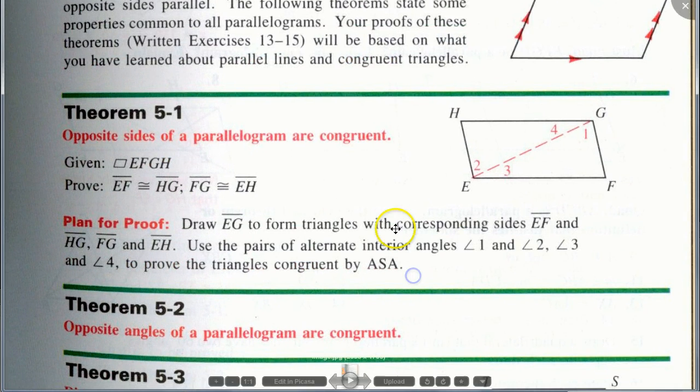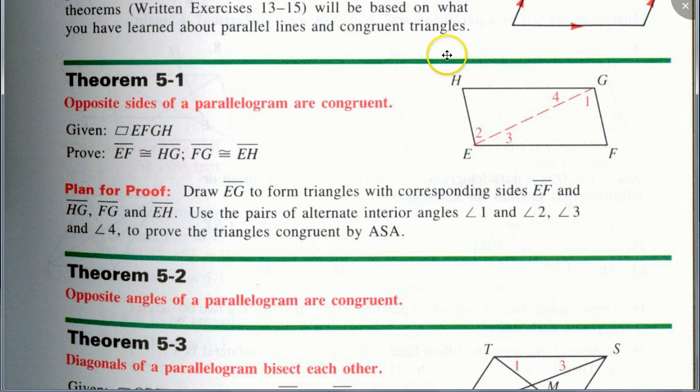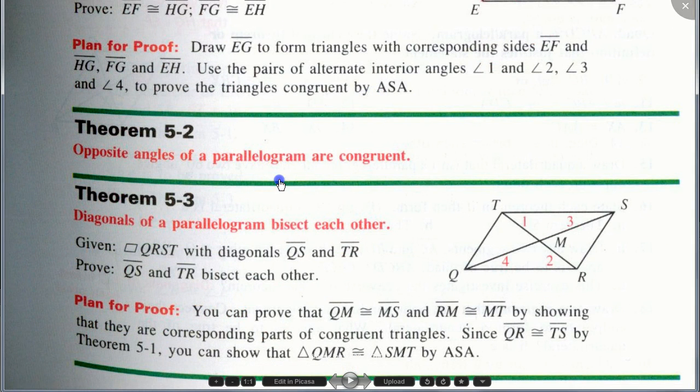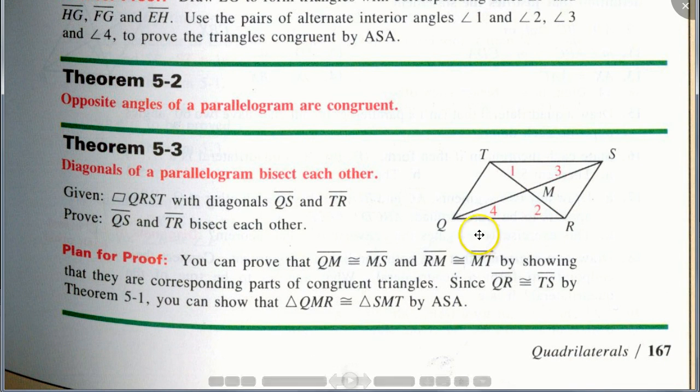Okay, so let's summarize these. First, we said opposite sides of parallelograms are congruent. Secondly, what do we say about the opposite angles? They are congruent. What about diagonals? They bisect each other. And from the definition, what do we know about a parallelogram? Opposite sides of parallelograms are parallel. So those are the properties of parallelograms. Any question? Does that make sense? And knowing those, you could do your homework for tonight. Is that okay? Any questions? No. Okay, good.